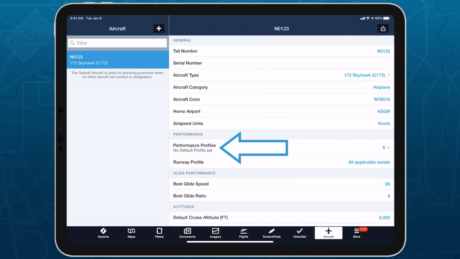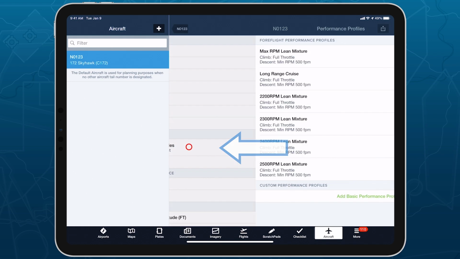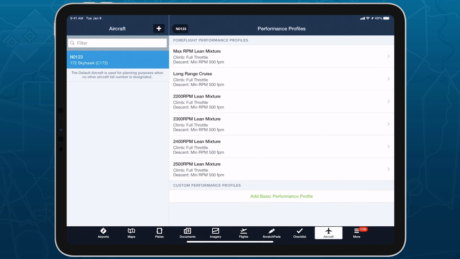Tap Performance Profiles to view the en route performance profiles available for your aircraft type, if supported. These built-in profiles use OEM-sourced performance data to accurately calculate en route times and fuel flows at all weights, altitudes, and temperatures, and are exclusive to the Performance Plus subscription plan included with your trial.